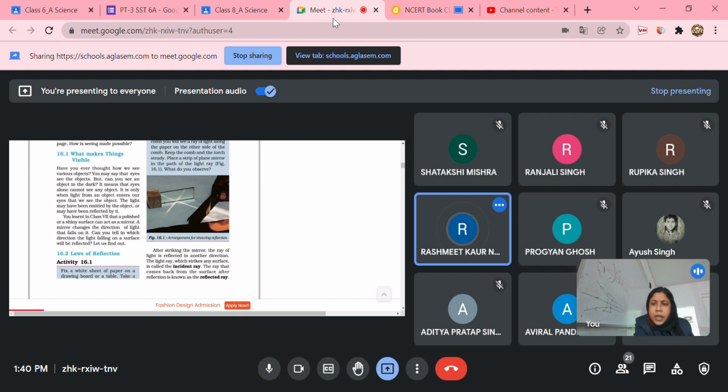Not imitated. Pronounce it properly. Emitted. What do you mean by emitted? The light has been produced by an object. Yes, emitted means given off or produced by an object. So the sun is a luminous source, it is emitting light. But the moon is not a luminous source, it is only a reflecting surface. So emission means producing or giving off. Okay, now continue.